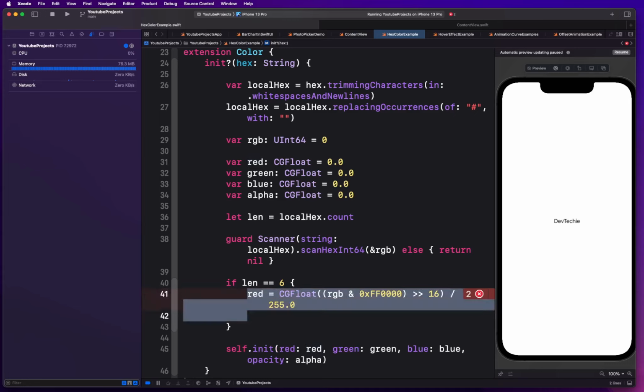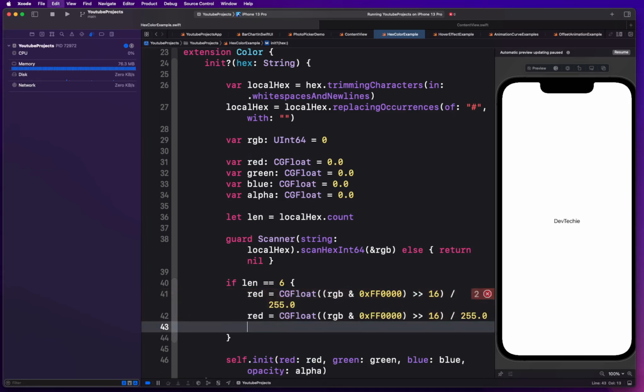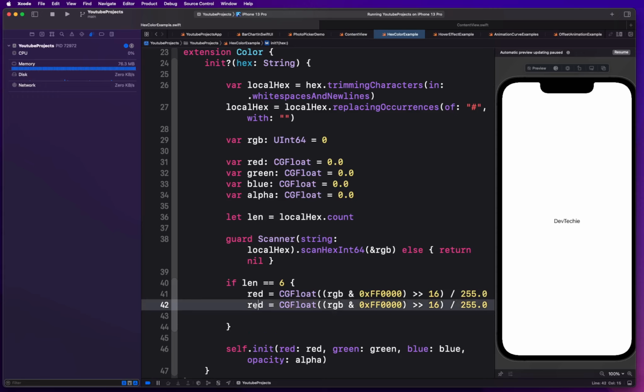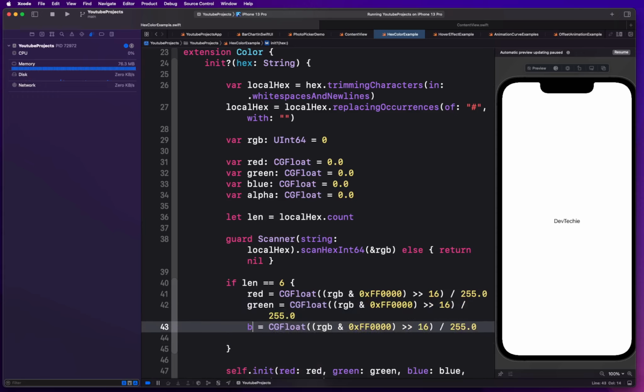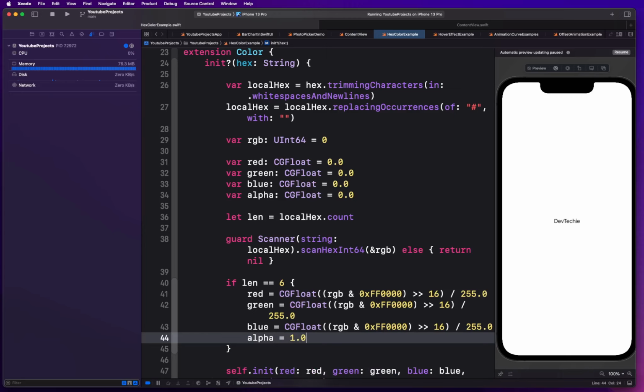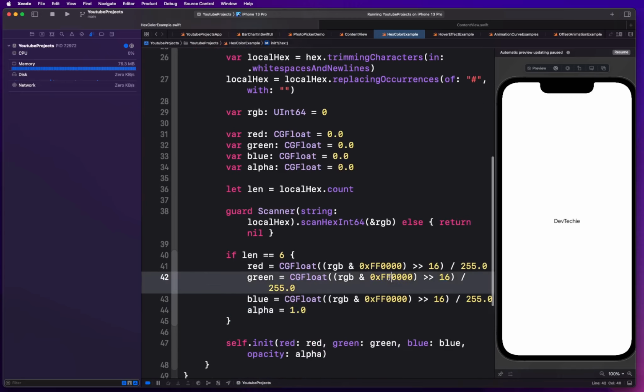I'm going to take this, copy it, and paste it for the green, and paste another one for blue. Since this is length 6, that means alpha is going to be 1.0. Now we're going to change this.